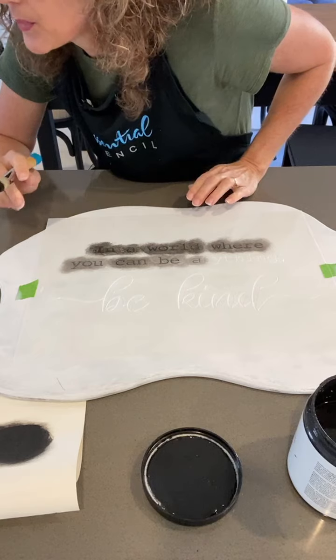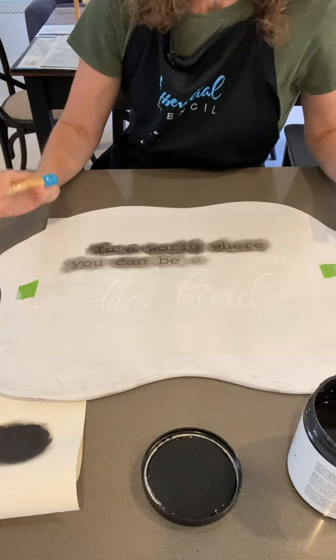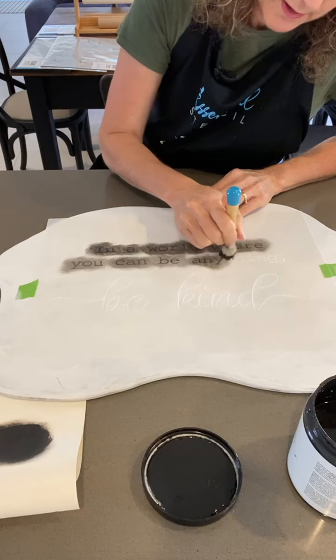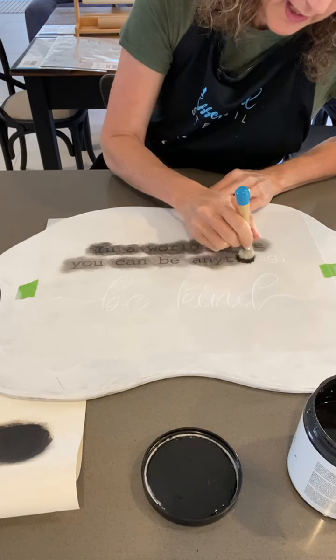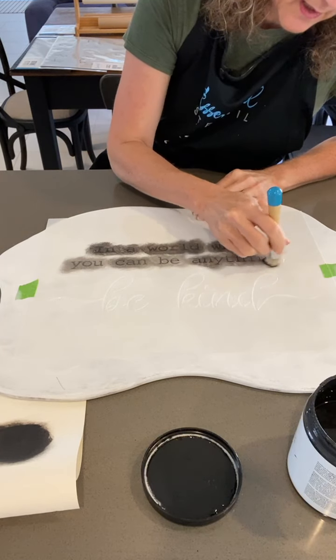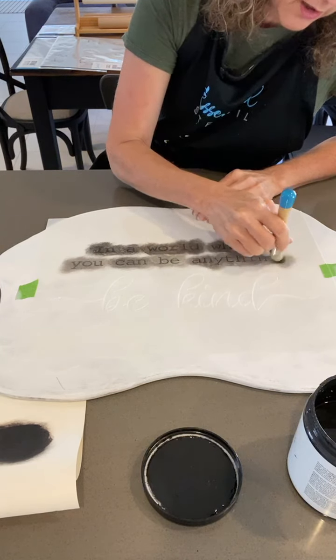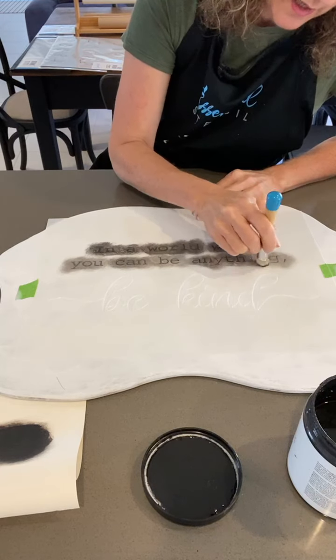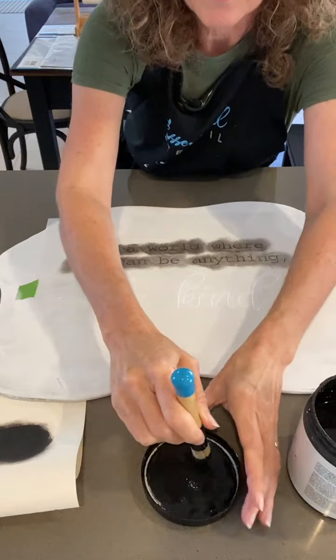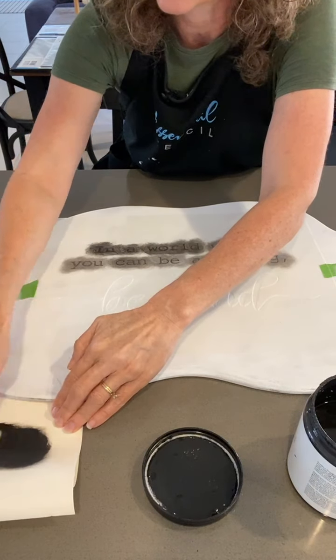Connie's asking where this board came from. You can cut these boards out yourself, and I just got this one from an op shop, as we call them in Australia. I think the word comes from opportunity shop, and it's just a thrift store, charity store find. I do that a lot, going scouring those places to see what things I could stencil.